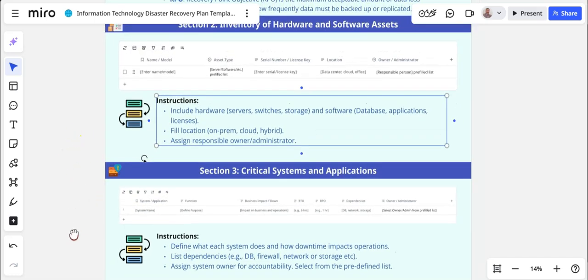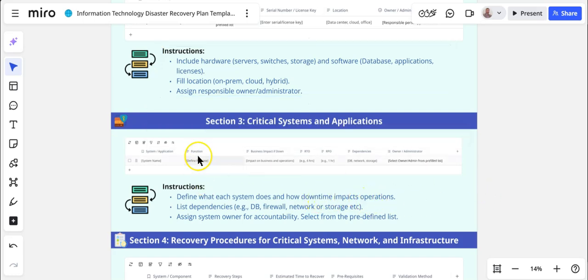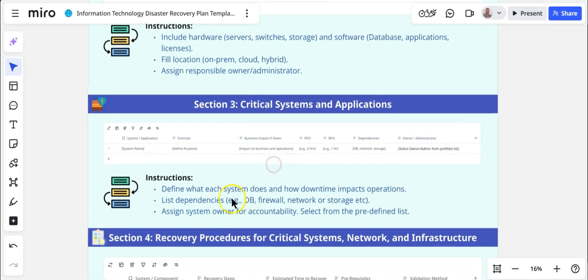Similarly, as in section 2, you'll be defining what each system does and how downtime impacts the operations. Then the function of that particular system you'll be writing down in this column. Then the business impact if it goes down. Then the RTO and the RPO you'll be defining here.